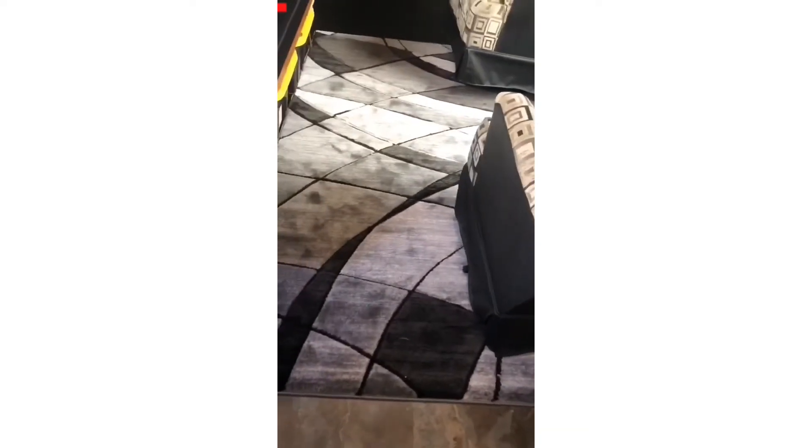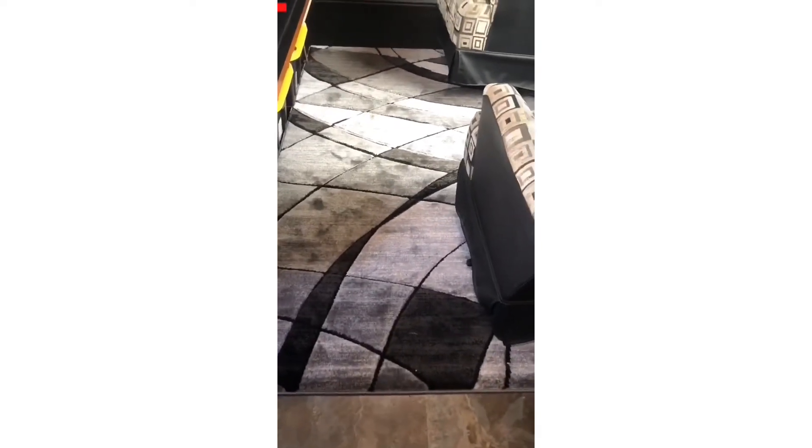We went and bought this area rug so we could have a little bit of comfort on the feet when we get up from sleeping with no socks on or something like that. It looks really nice — it goes with the motif and matches the colors. We were trying to stay with the light gray, dark gray, black, red, and yellow. So it all looks really nice. On the kitchen floor it was just like the regular laminate flooring, but the flooring had holes in it — it was tore up, looked pretty bad. So Pimp Daddy Mac went and bought this stick tile. Very good choice, I must say — it goes with everything. We got some grays in there also and it matches the kitchen area.